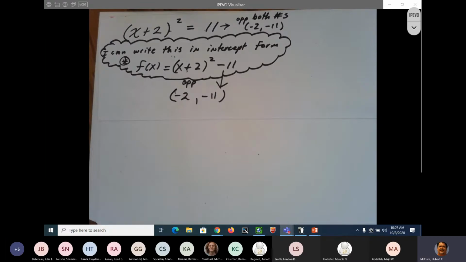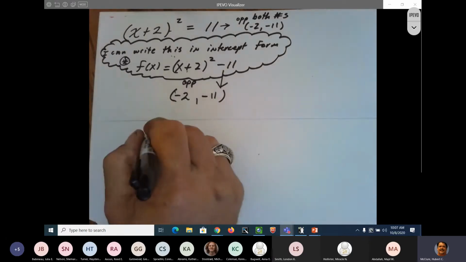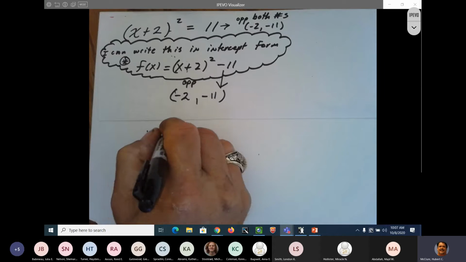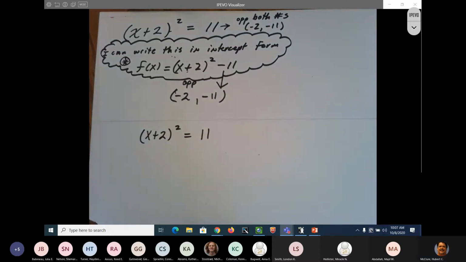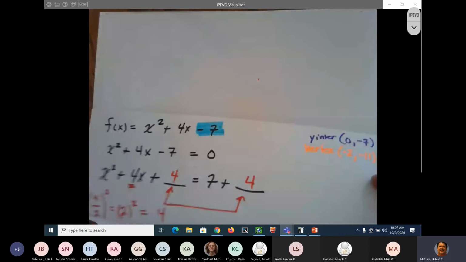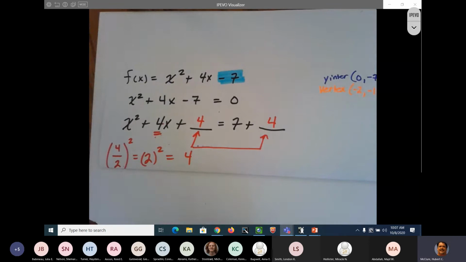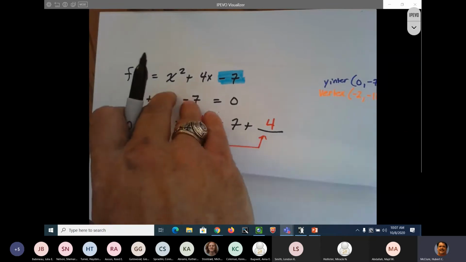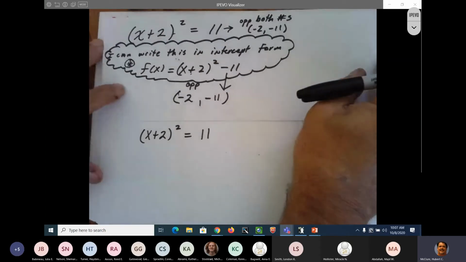All right. So now I'm going to solve for x. So I rewrite my x plus 2 quantity squared is equal to 11. So far, we haven't done very much math. Only math we've done is right here. But high school juniors and seniors, they can't do completing the square. We're just going to tell them how to use the calculator. They can't do basic math.